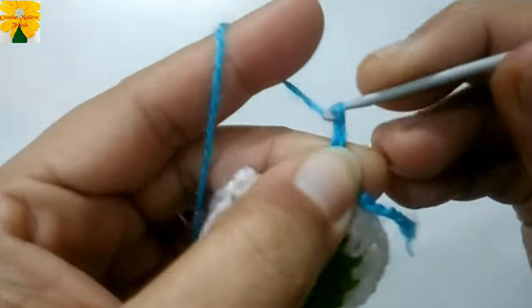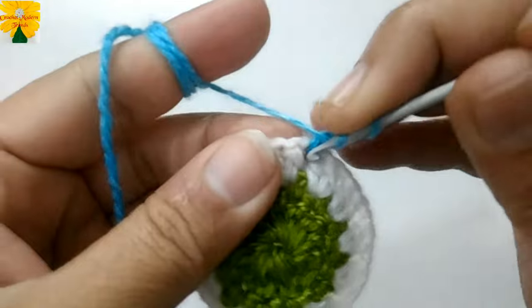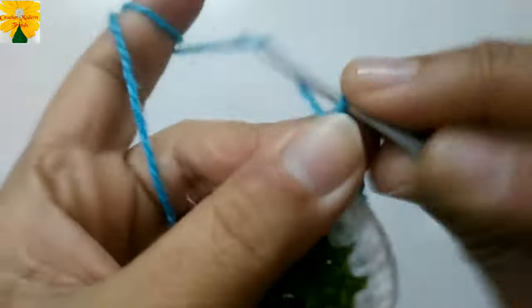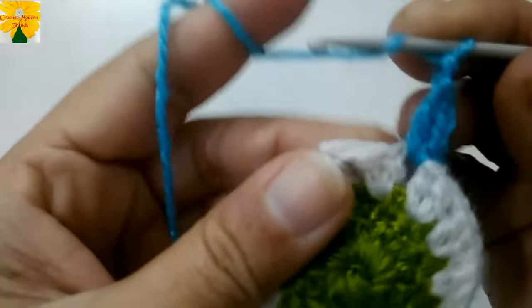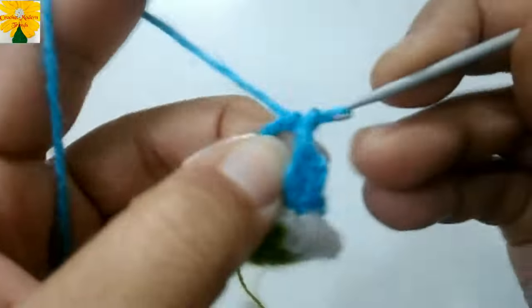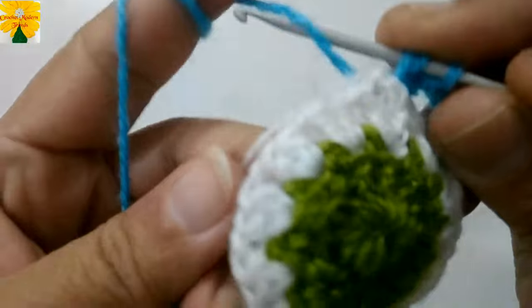Now we have to make chain 1, 2, 3, which counts as a double crochet. And into the same chain space of 1, we have to make one more double crochet. Chain 1 for chain space. Into the next chain space of 1, we have to make 2 double crochet. So this is double crochet 1 and double crochet 2.